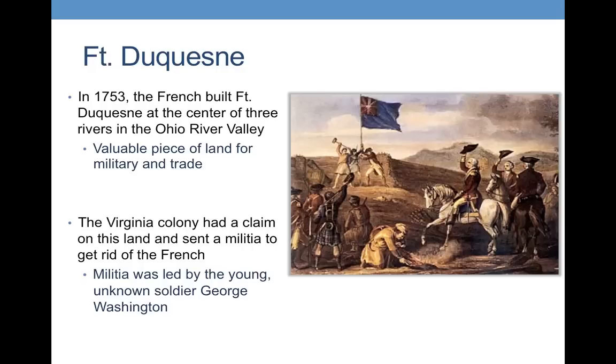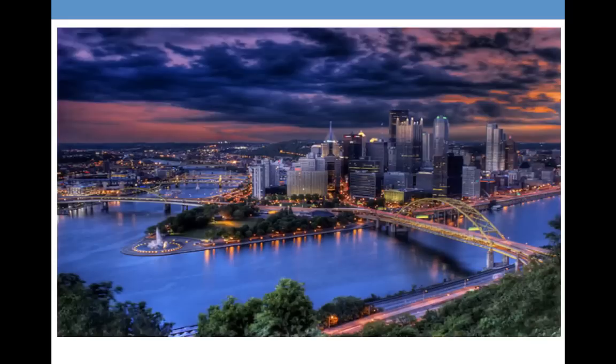When the French build their fort there, the problem is that Virginia actually has a claim to that land. They have a specific charter to colonize that area, but so do the French. And so, in order to defend this land, the Virginian governor sends George Washington, of all people, who at this point is just a young soldier trying to make a name for himself, and he leads a militia in there and runs the French out of town. Okay, and he and his soldiers take over Fort Duquesne, plant the British flag, and now Fort Duquesne is under British control. And this gets the ball rolling for the French and Indian War.